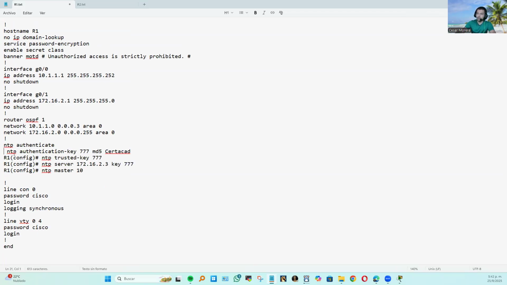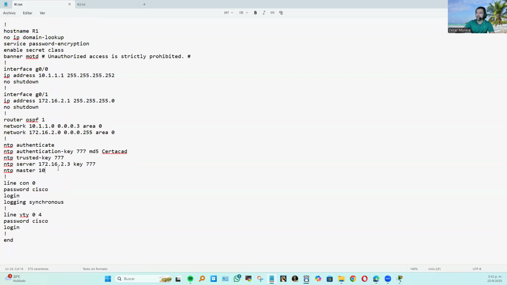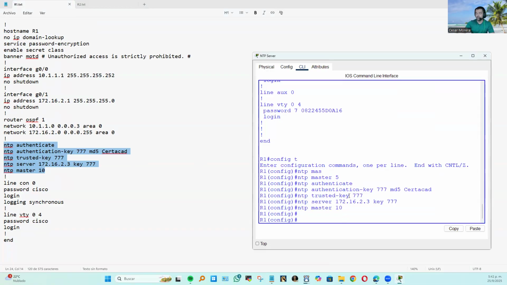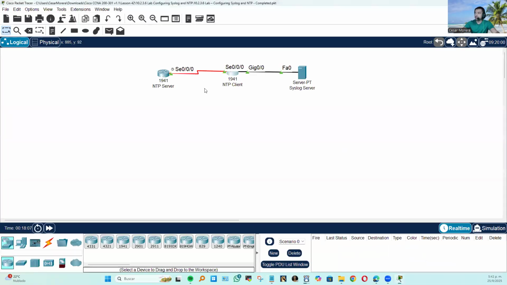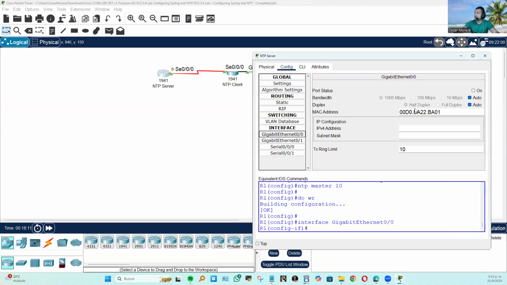Okay, so maybe if we configure this and we do the test, we might be able to get some information regarding this R1 device. So let me just copy this in R1. It's actually the server. Let's do a WR. And let's do the following. It's actually easier to bounce the interfaces.